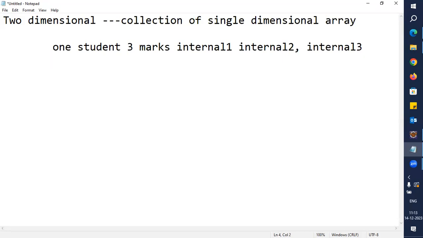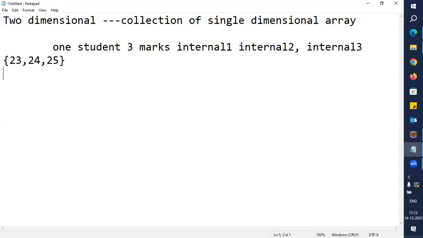So this one student with 3 marks, internal 1, internal 2, internal 3, is one array, right? So how do you write this? Let us assume we write it like this: the first student scored 23, 24 and 25. This is one student, 3 internal marks.